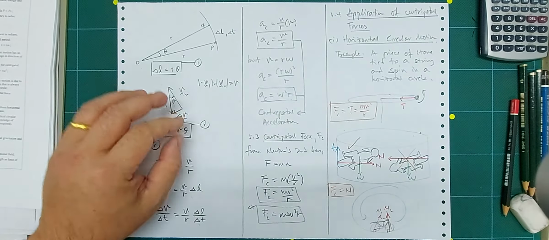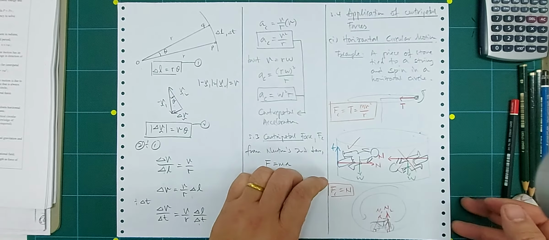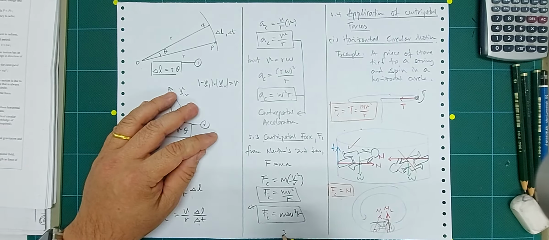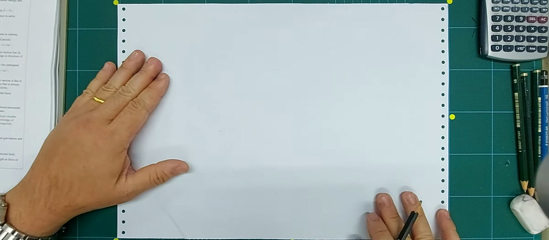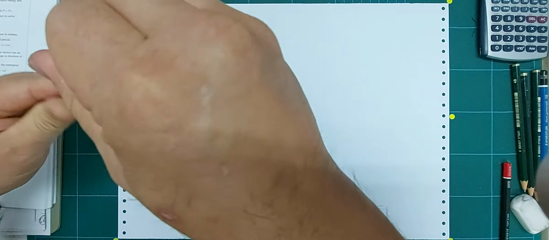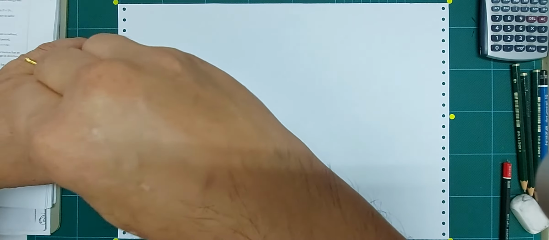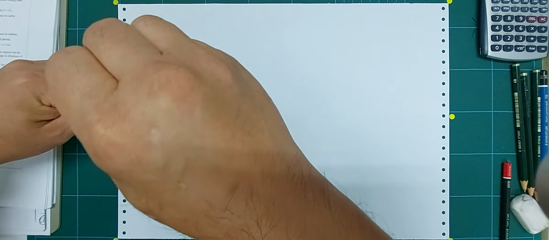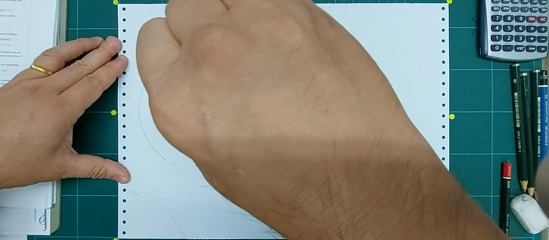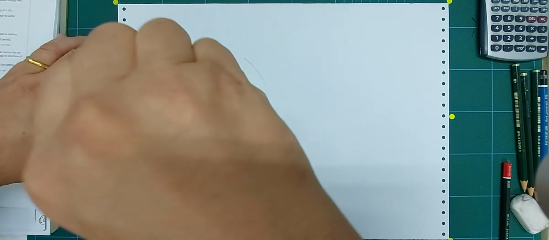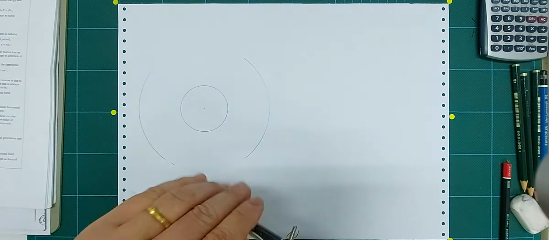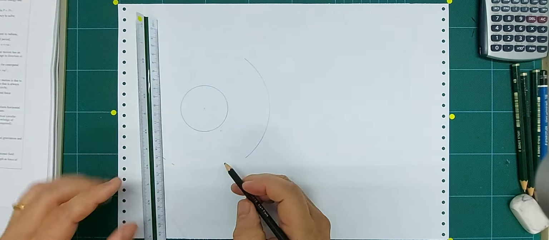Now, come to the next one, which I think you experienced before when you are driving your car in a roundabout. That is our next one. This is page number 3, so go to page number 4. Driving your car in a roundabout. I'm going to draw a huge roundabout here, and this is the center of the roundabout. Of course, if you're driving too fast, you go straight instead of passing through the roundabout.